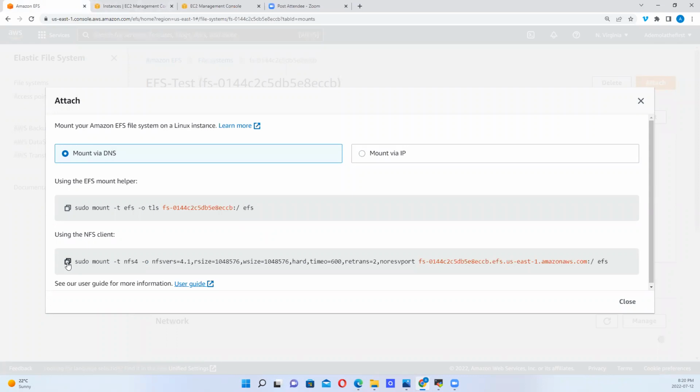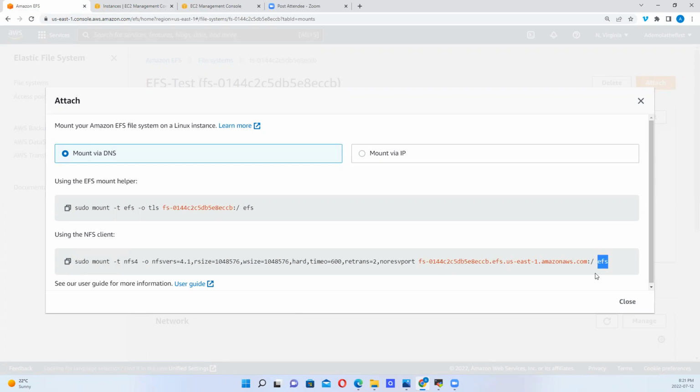But now let's look at this properly, right? It says we should use this to mount. But now I want to mount on where? Remember when we were looking at the Elastic Block Store, we needed to mount on something, right? And we needed to create that something that we need to mount on, right? So this time around, we mounted on data, right? But this time around, you can see this is where we want to mount on, EFS, right? So we need to create EFS, okay?